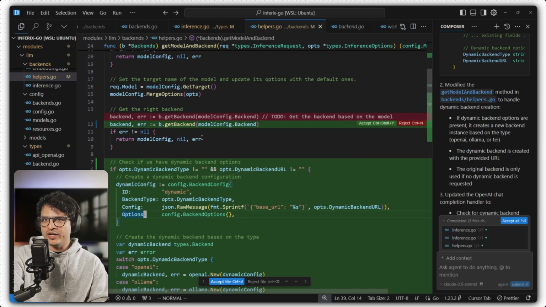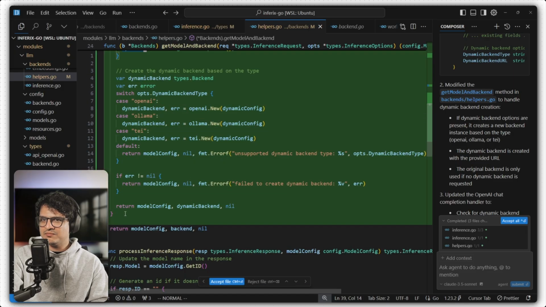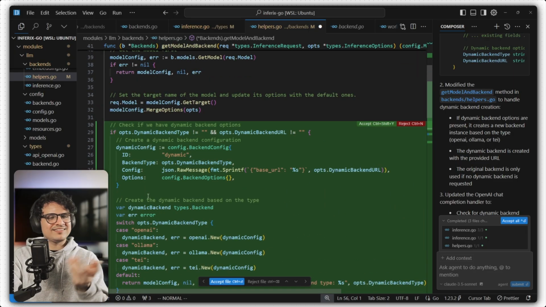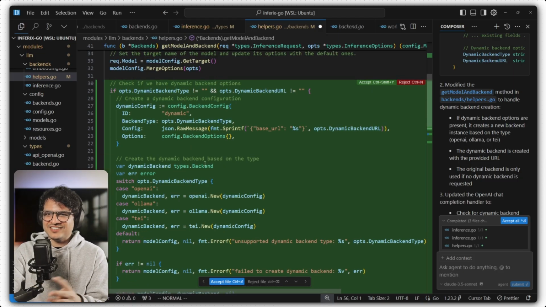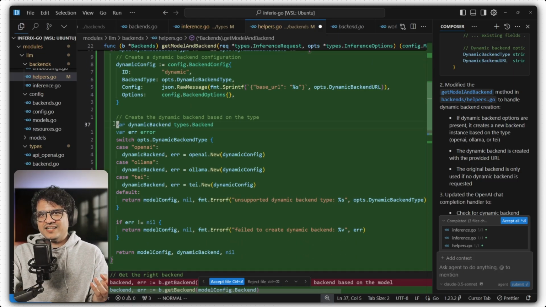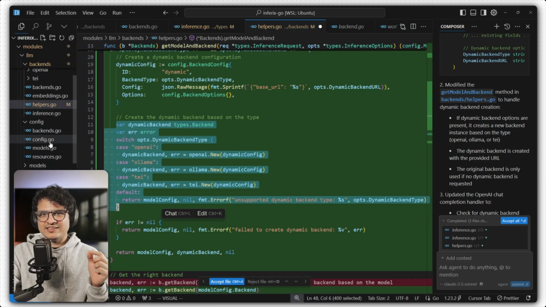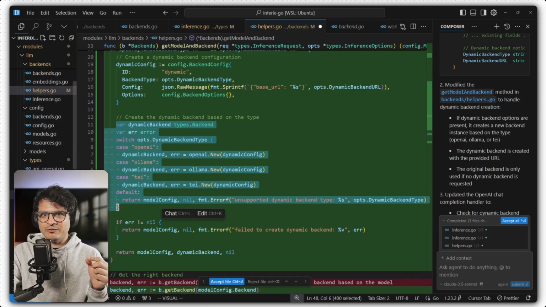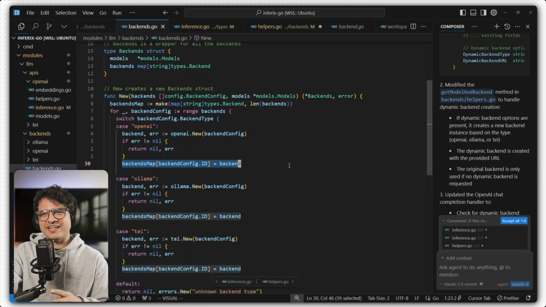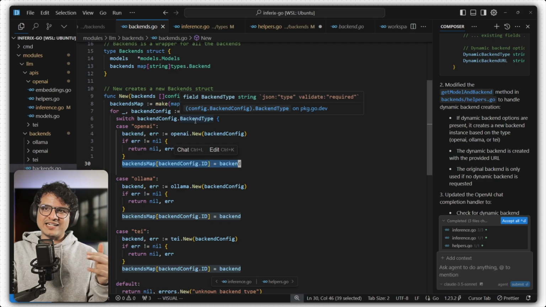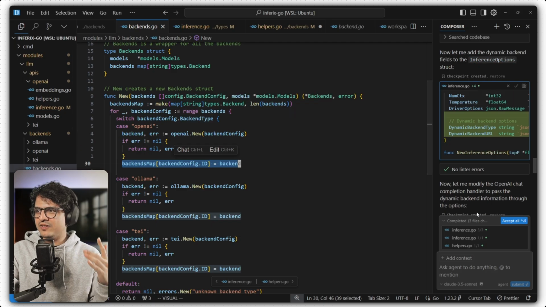You know what? At this point, I would rather edit this myself than have Cursor do it. I'd rather just do this myself. I mean, do we really need an extra prompt for this? Because it looks great. I don't like certain aspects. Like, I don't like the fact that it's doing this if statement again, because we're doing this if statement in another place anyways. I think we're doing it right here, but here we are appending it to a map. So I see why it did it again, but that could be another prompt where we go like, hey, we're doing this switch case on the backend type in two places. Can you just make it happen in one place instead?